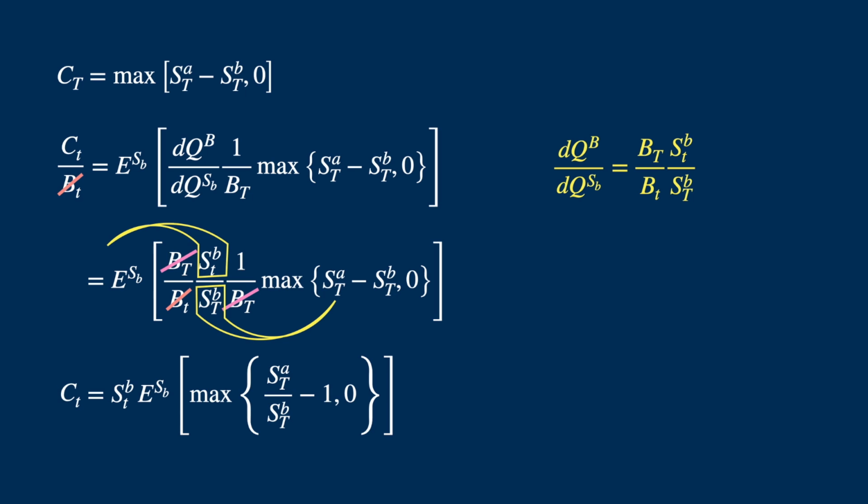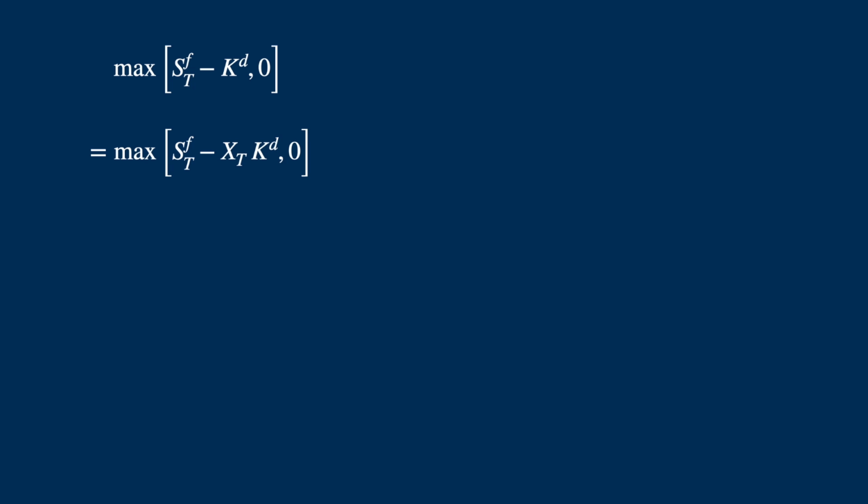And for the final case, we consider an option that involves foreign exchange. So let's say you have a contract that allows you to buy a foreign stock for a domestic price. So let's say you have a stock price in pound sterling and you can buy it for a fixed USD price at maturity. Now, if we want to determine its payoff, then we have to convert the two to the same currency. So let's say we multiply the strike price by the exchange rate to convert it into the foreign currency, and this will be the payoff of the option in the foreign currency.